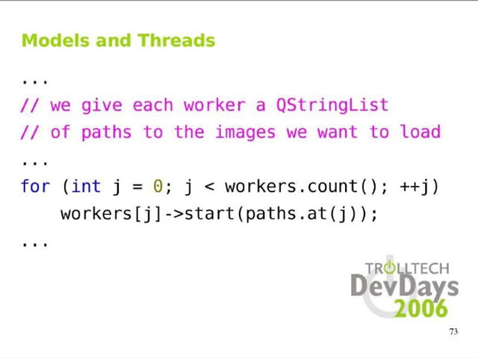So this is how I initiate the whole thing. What I do is that I have a list of threads called workers. So for each thread in the beginning, I call start on the thread, and the argument is a list of paths for the images that I want to load. So each thread gets a list of the images that I've decided it should load for me. Of course, the important part here is that I've decided upfront which thread is going to load which image. So what I do is just take the whole list of images and divide it up into the number of threads.